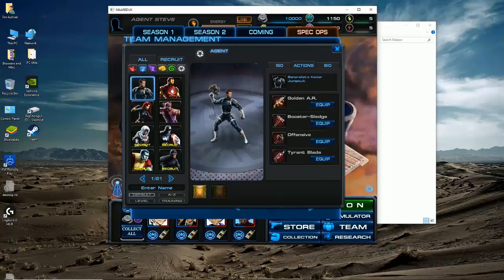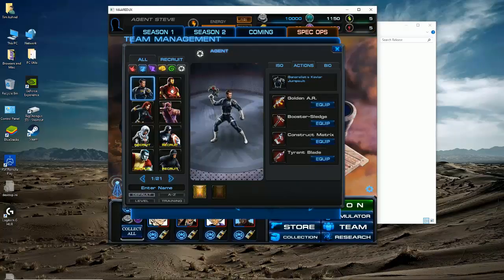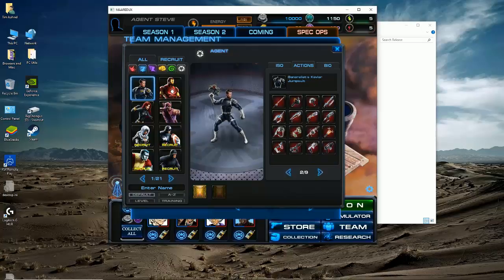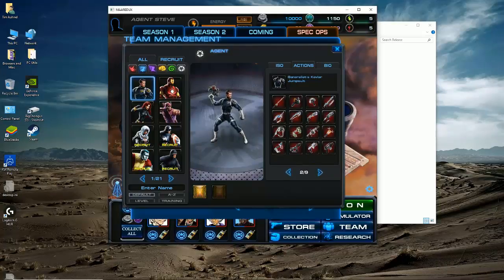Are you... No, the Offensive Accelerator. Paladin Array? I bet you that's the Paladin Array. Construct Matrix. Damn. Messed that one up. I know that one. This is some quantum capacitor, flux capacitor. Quantum, yep.